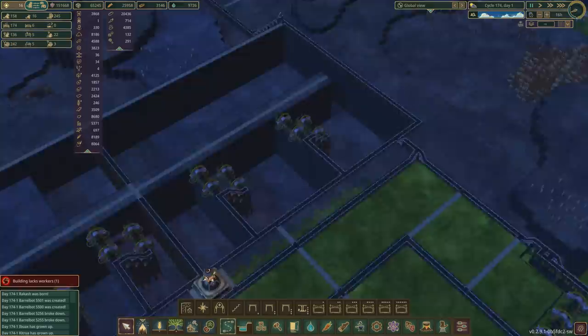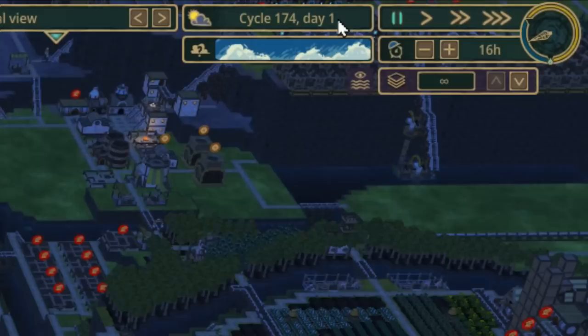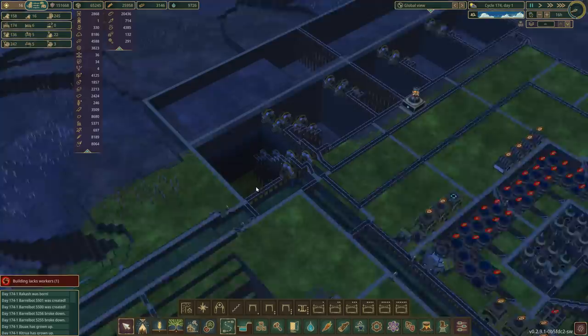I've actually dynamited this out because we were getting so much water in here, and I wanted to actually use it. We're at day one of cycle 174, hoping that we're going to get a decent amount of water this year. We could do with it to build up a bit of a stock, because we're down to our last reservoir at the moment. So that's going to be going on.